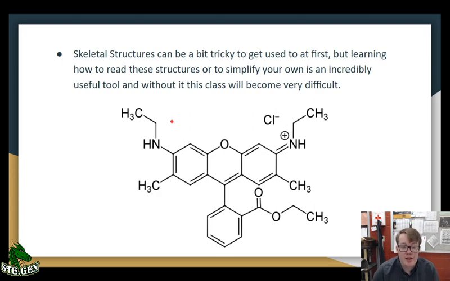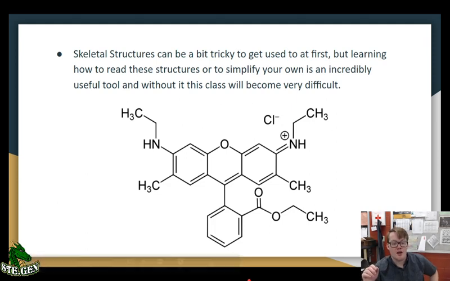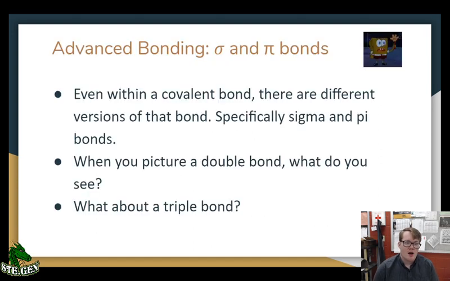Structures like this are why we need to have skeletal structures. They can be a bit tricky at first, but it takes something that would have taken you 20 plus minutes to do as a Lewis structure, something like this absurd monstrosity that's up here right now, and it would only take you a couple of minutes if you're doing the skeletal structure. It still takes a little bit of time, and usually we're not going to work with structures this big because it's just not reasonable. It's not really useful. But skeletal structures are going to be most of what we're doing in this class.